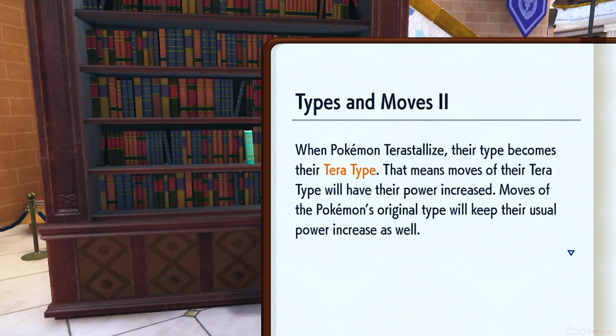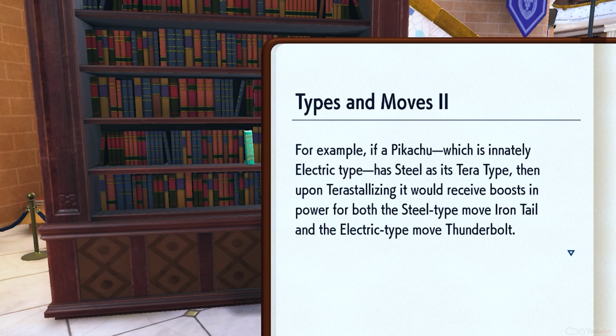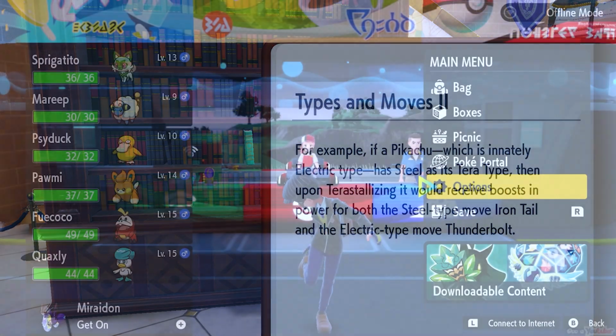When Pokemon terastallize, their type becomes their Tera type. That means moves of their Tera type will have their power increased. Moves of the Pokemon's original type will keep their usual power increase as well. For example, if a Pikachu, which is innately electric type, has Steel as its Tera type, then upon terastallizing it would receive boosts in power in both the Steel type move Iron Tail and the electric type move Thunderbolt.